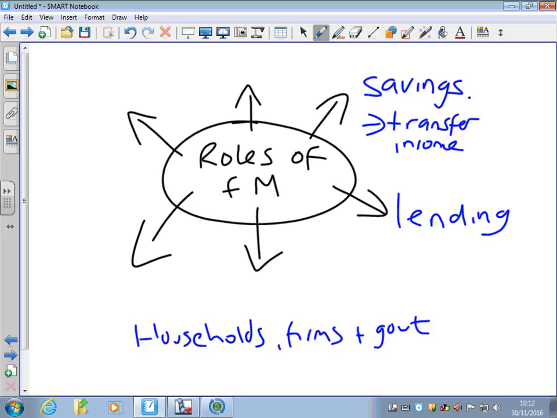Businesses will do borrowing again. They will borrow in order to fund expansion and cover shortfalls in their money, and obviously governments will also borrow money from people. Governments will want to borrow money to cover shortfalls in tax money that comes into the government, for example. So we know our government has a big budget deficit every year. Well, that money has to come from somewhere, and it's often by issuing bonds that people can buy to cover shortfalls in the incomes they're getting from taxes.